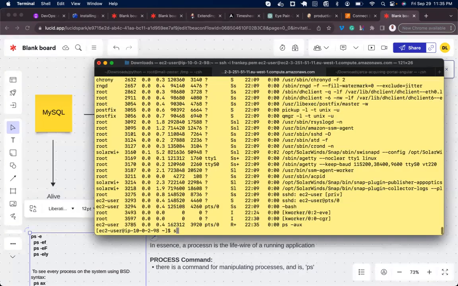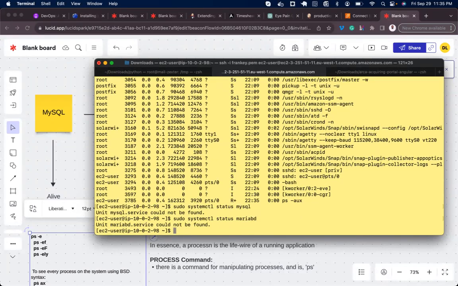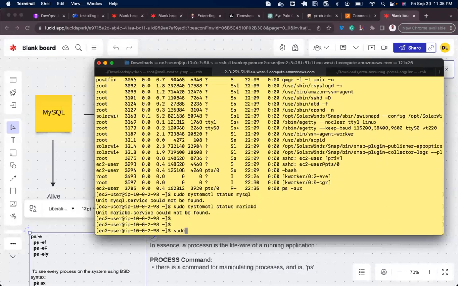So if I now do a sudo systemctl restart of the service, or I can check the status of the service. Let's check the status of MariaDB. It's not found. MariaDB, it's not also found. So let me install it properly. Sudo yum install MariaDB.